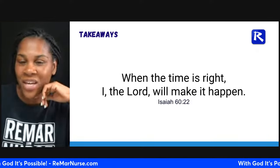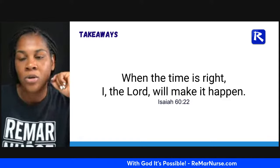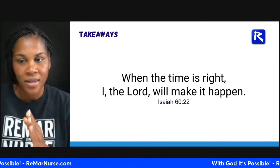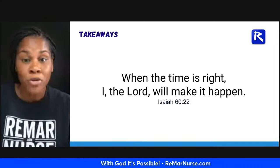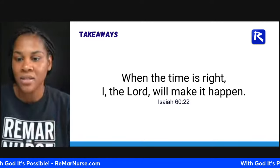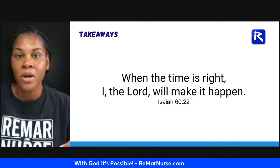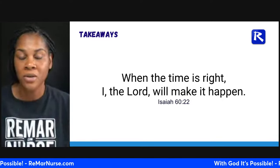The way I feel things should be is not always the way that they should be. And so I have to be on a faith walk, just like you. We're all on this faith walk that when the time is right, it's going to happen for us. And because we don't really know what the future holds, it's best we think positive about it. It's best we be thinking about the positive things that can come our way, because we get no fruit from focusing on the negative. We get no benefit from focusing on the negative.